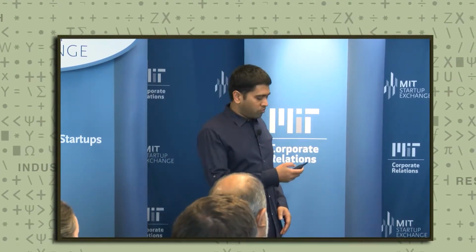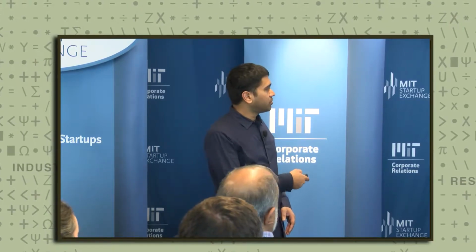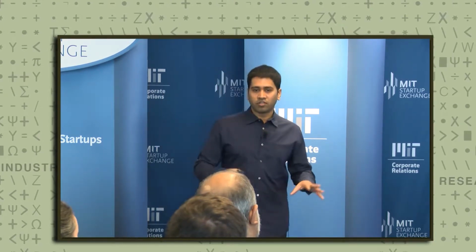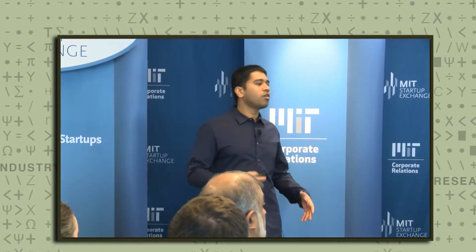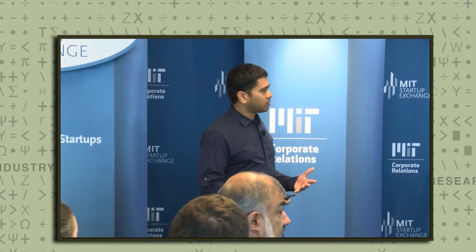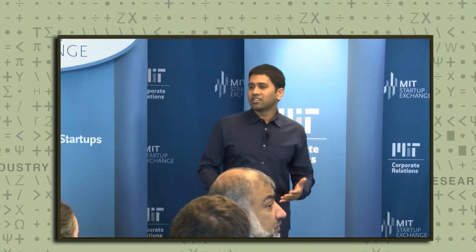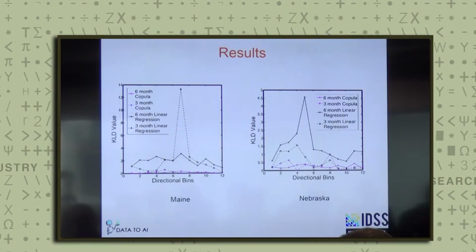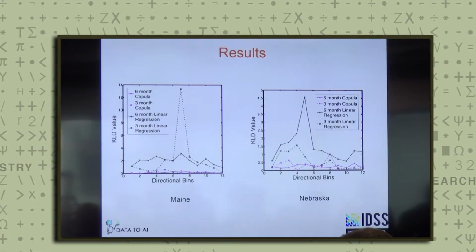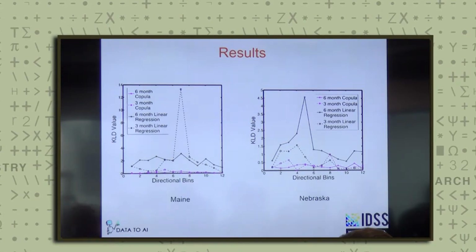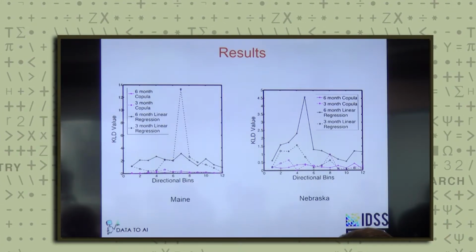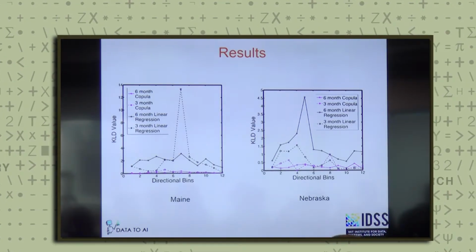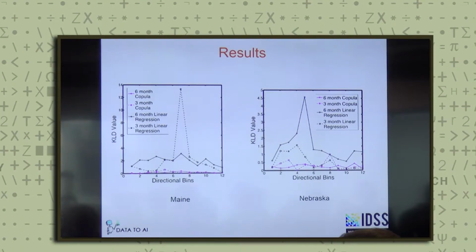The way we trained our model is, again, we took the nearest sites from the airports and the data from the airports and so on, built our model, made the predictions, and handed those predictions back to get evaluated on the data that we didn't have any access to. Again, we saw a similar pattern. The linear regression model is the industry standard, and in some of the bins it doesn't do well, whereas the Copula model does well across the bins.